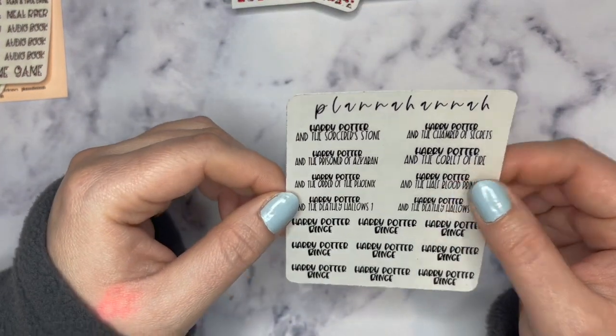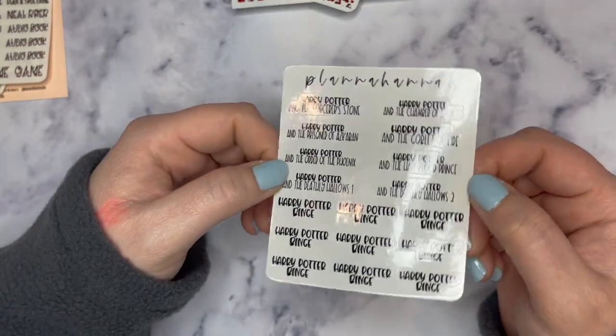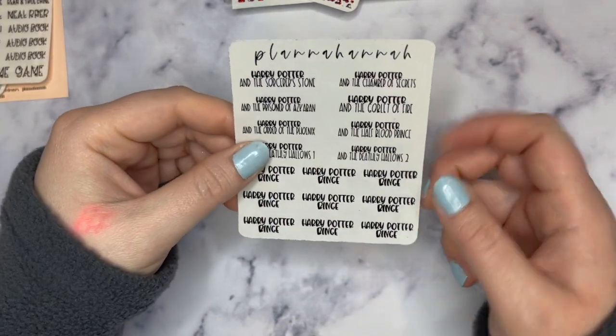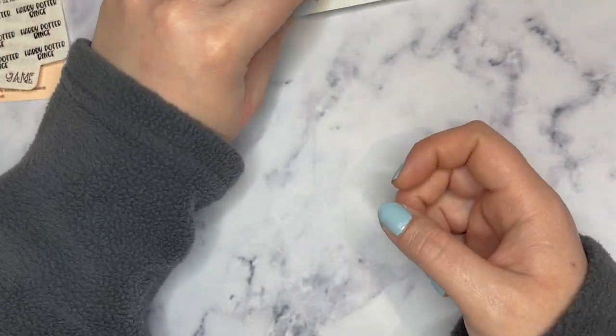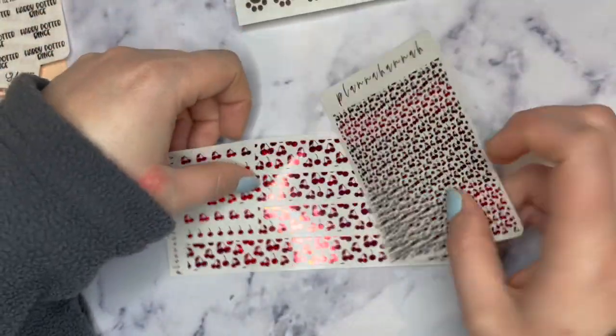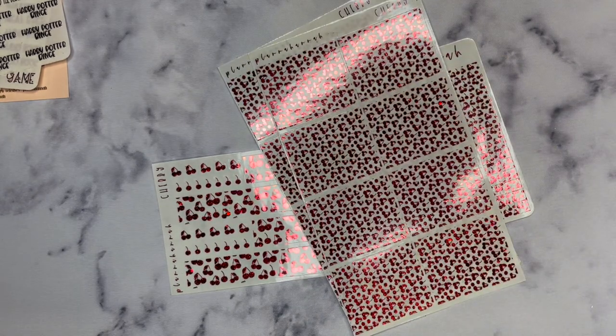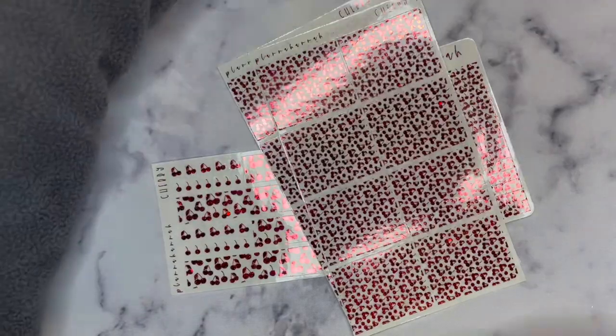And then I got the Harry Potter because Vince and I are going to be going to Universal and I want to rewatch Harry Potter because it's been a hot minute. So there's that. And the main reason why I went on there is the cherries. Because there's a kit that I have and I love cherries in general. So I figured that this is on top. I'm going to pull out the underlays too. And then this goes with this. Okay, so we're kind of in order.